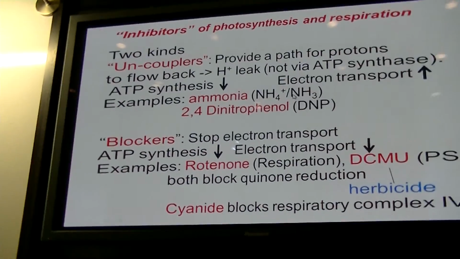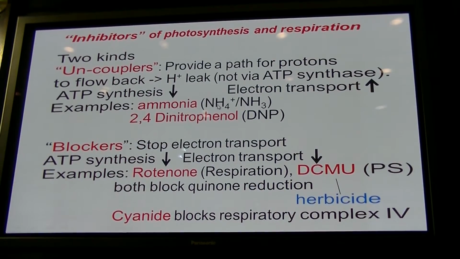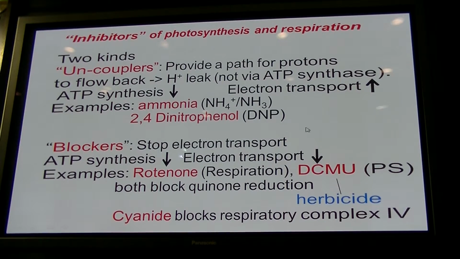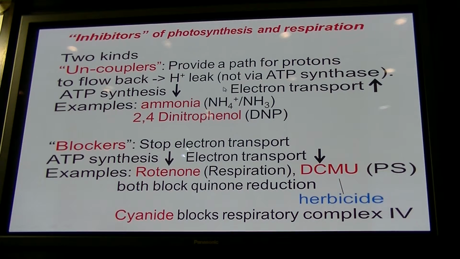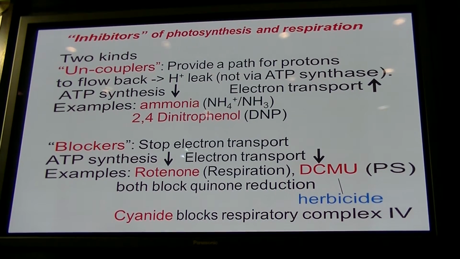This type of uncoupler is presented by, for instance, ammonia. So ammonia, NH3, NH4+. This is a molecule which in the charged form actually can cross the membrane because that charge is a little bit delocalized over the molecule. So it has some permeability. Therefore, we have ammonia, we have a pathway for protons to cross the membrane. And this is why we do not allow ammonia to accumulate in our blood or in our cells.